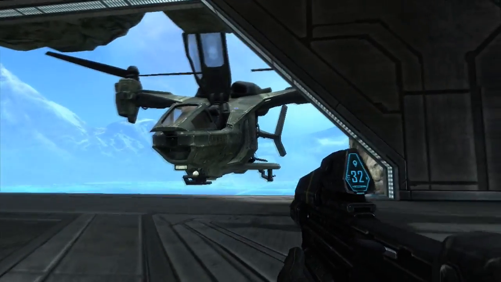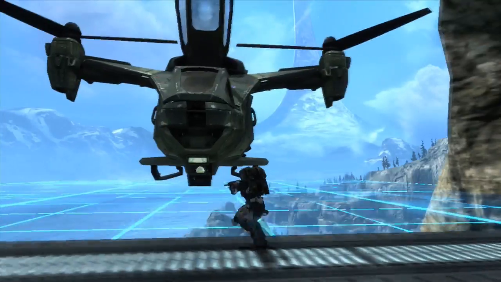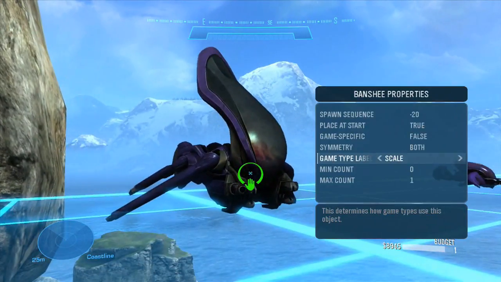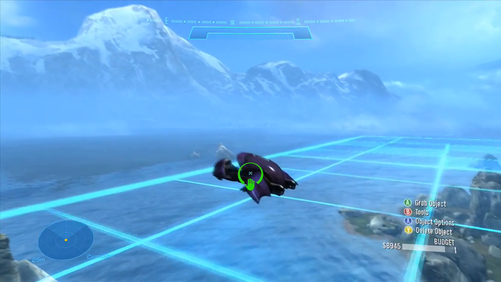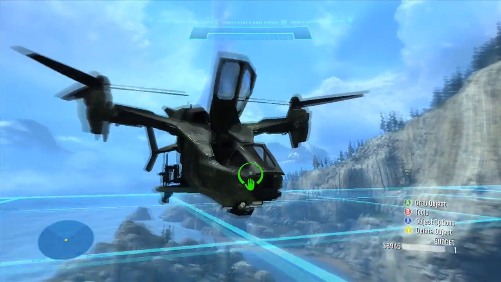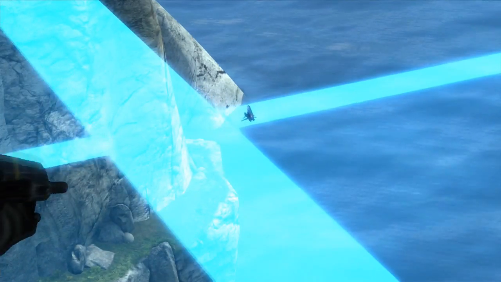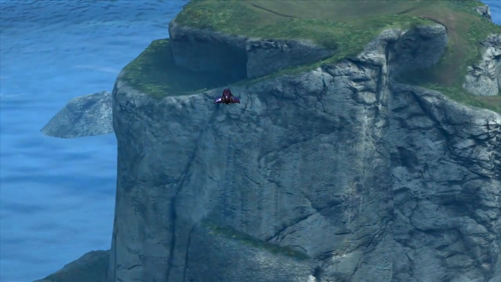Thirdly, we have the scale label. This allows you to change the scale of various items such as vehicles and weapons. Simply select the scale label and then use the spawn sequence numbers to change the size of the object. I think it goes without saying that negative numbers make the object smaller and vice versa. The hitboxes of the vehicles are the same, so it can be tough trying to get into the vehicles, let alone trying to control them. Yet, it is hilarious all the same.